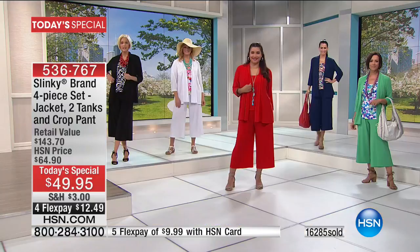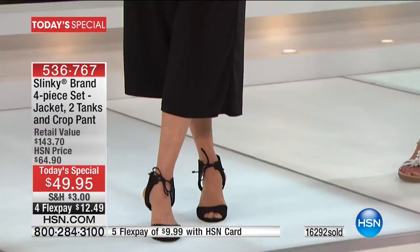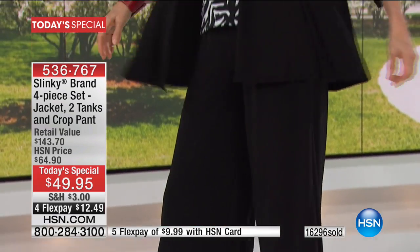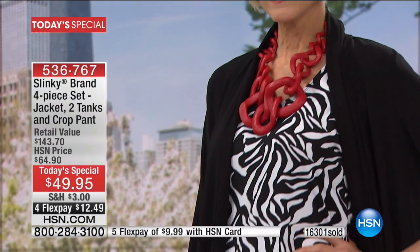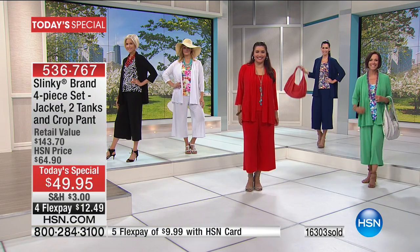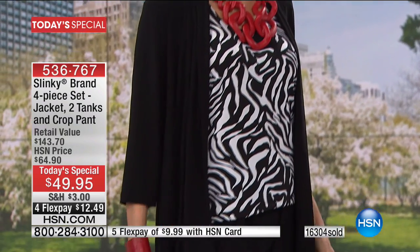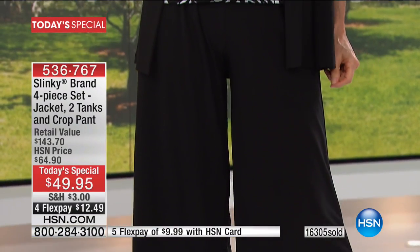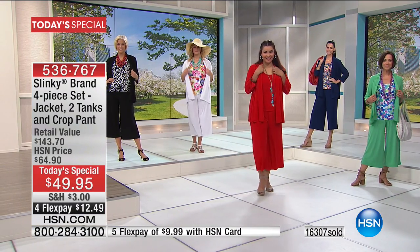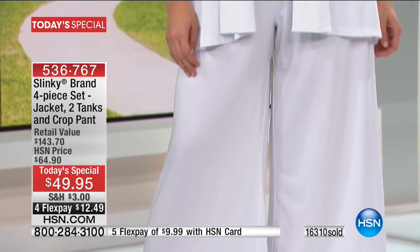You can take any of the other colors and mix and match back together. We're showing Carol right now, who is wearing the same as me. If you're ordering the black with the zebra print, you're also going to get the solid black tank to go along with it, so you can change the look up. We even have a printed jacket that'll go back to switch up the look.